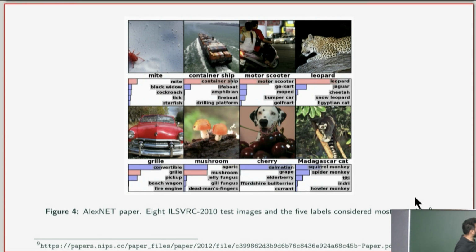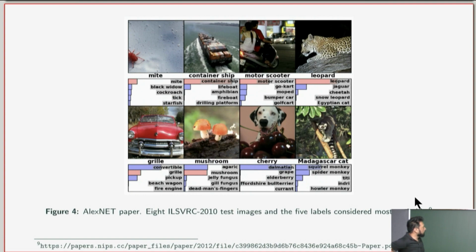Okay, so this is a mite. So what is the highest probability? The softmax is giving you the probability value. So let's say in this case it's this much probability that it's a mite, and then a container ship. The red one is the maximum probability, and usually it's the maximum that you are going to report. So in this case, it seems like you are matching with the ground truth, which is container ship. In this case, it's motor scooter, and indeed AlexNet is also predicting highest probability for motor scooter. So it is going to predict that eventually, leopard and so on.